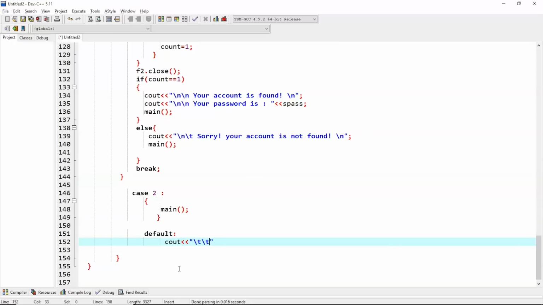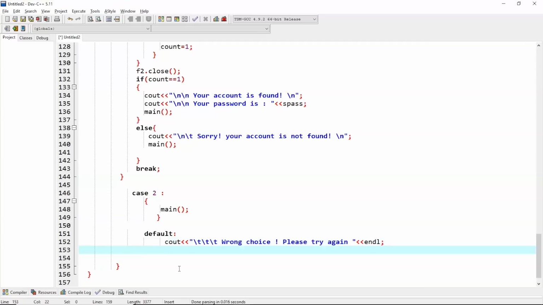So we'll use \t\t\t wrong choice, please try again. After that, we'll call the forgot function so that the user can try again with the correct option.